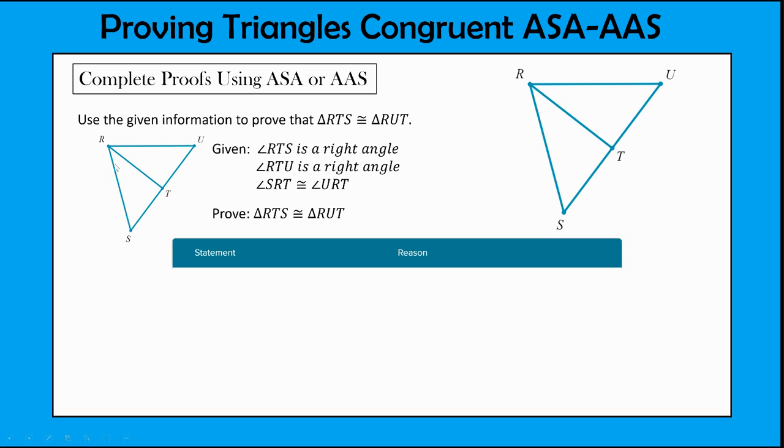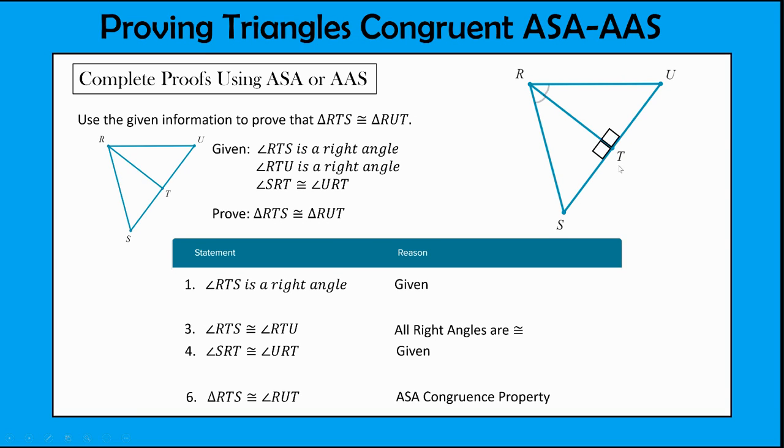So, here's the original triangle, and they're telling us that RTS is a right angle, RTU is a right angle. Angle SRT and angle URT are congruent. All right. So let's go ahead and enter that stuff in my drawing here. Oops, this one's out of order. Sorry about that, guys. This was way out of order. Let me just put it all up here, then we'll go through it.